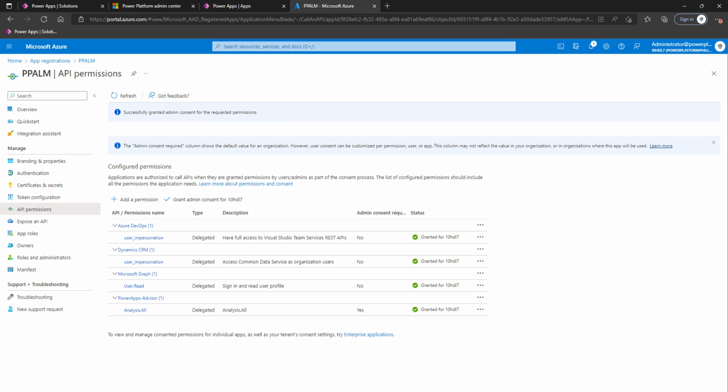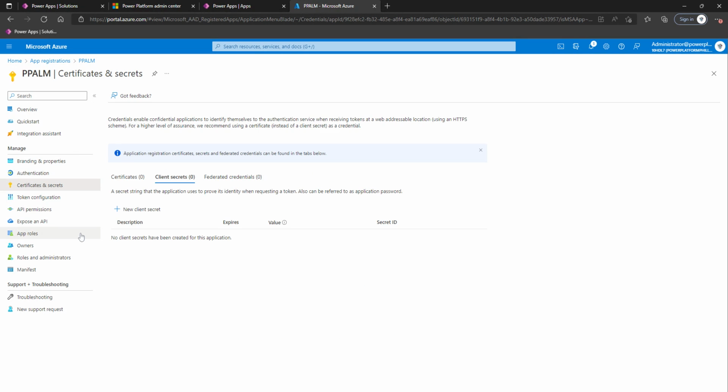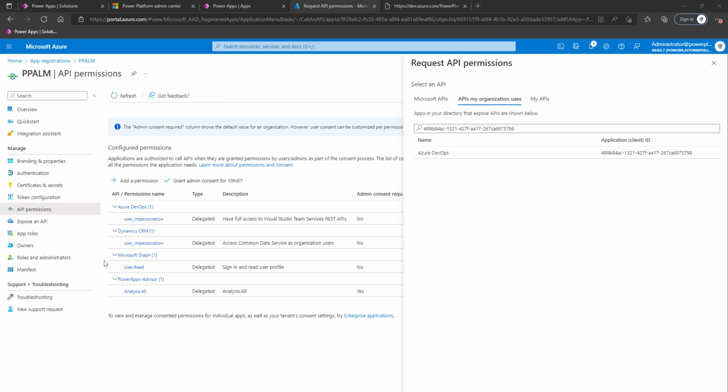The next thing we're going to want to do is, I suppose, ideally we do this by way of a certificate, but we're going to do a secret. And ideally, doing a secret, we would do it by way of storing that secret within an Azure Key Vault and consuming it. But for the sake of this video, I'm just going to pause up whilst I generate a client secret and copy the value. We have now created the secret and copied the value.